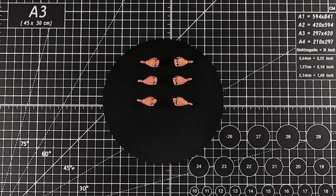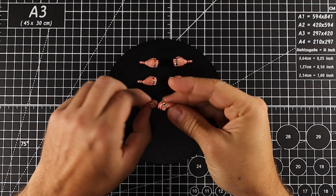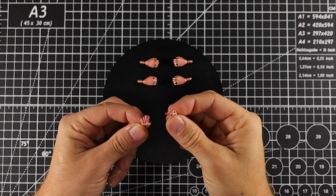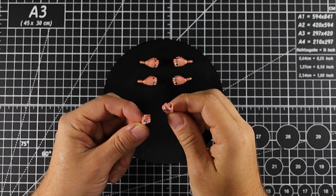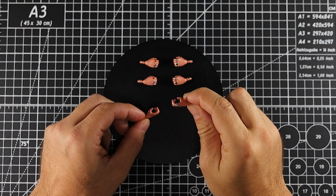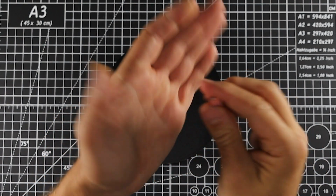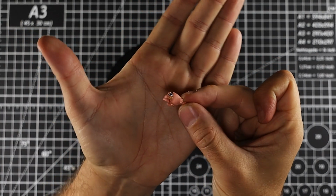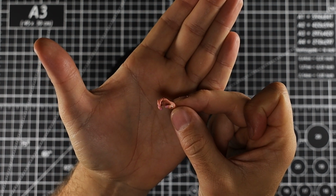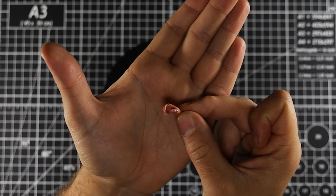And she comes with a third pair of open hands, but the fingers are slightly different on these ones. I suppose it looks like she'd be holding the glass with these ones, the way the fingers are. As if you would be holding something, like a drink. So that's what they're for. That makes sense. I get that.